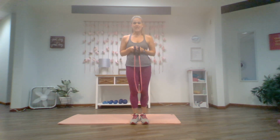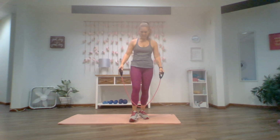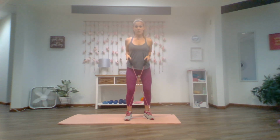Our first exercise is going to be the monster walk. We're going to be doing this from the standing position. This is going to work the glutes and the legs. Now we're going to step on that band. Feet are about hip width apart. Soften at the knees. Now you probably want a little more resistance with this one, and you can crisscross the handles and switch to the other hand. You're going to want a little tension to the back with those elbows back.